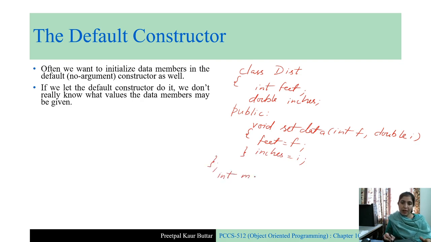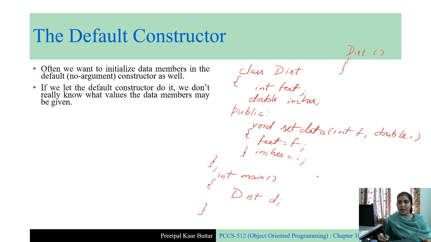Here we have the main function, and you write distance d. What are you doing? You are creating an object. An object will be created only through the constructor, but in this program you have no constructor. Then what will happen? The compiler will create its own constructor, and that constructor will look like this.